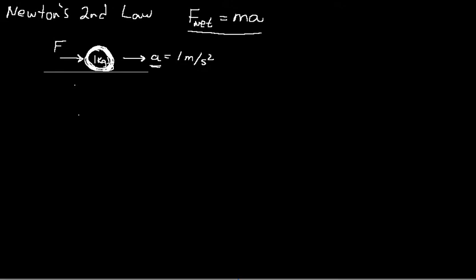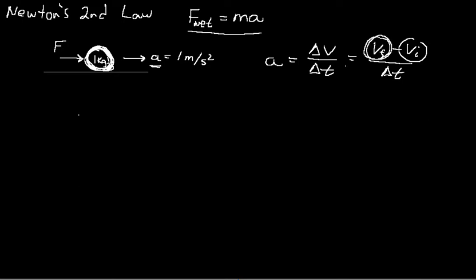So in order to cause this acceleration, let's just review for a minute. Acceleration is defined as the change in an object's velocity over the change in time to do it. So the change in the velocity is some final velocity minus some initial velocity, over delta t. As long as the initial velocity is 0, as you put this ball into motion, you're going to go from 0 to some velocity, and the ball is going to experience some kind of acceleration. So let's say the acceleration you wanted to experience is 1 meter per second squared.